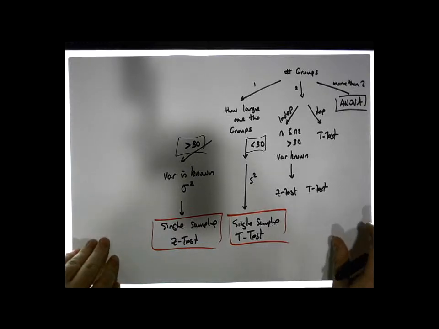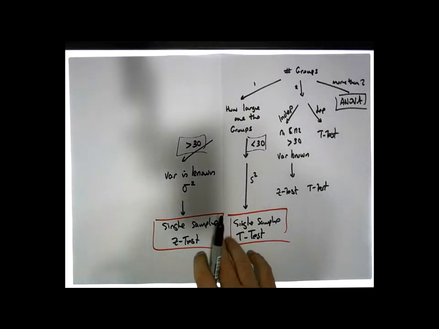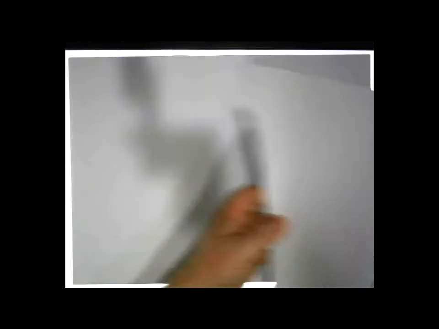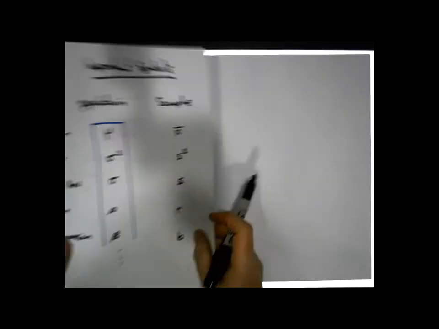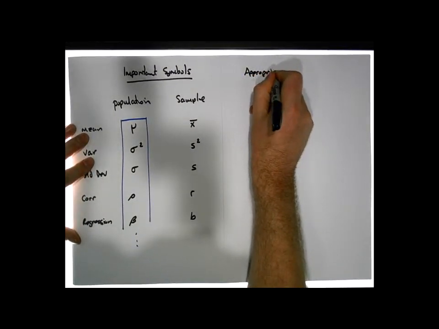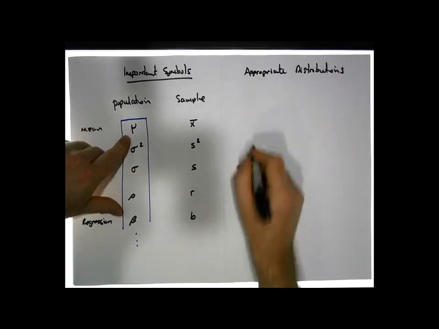And then maybe one final thing to look at is the population parameters in the hypothesis. What I haven't talked about here is the situation where we want to test variances and things like that. So let me run through the distributions themselves, what distributions go with what, if that makes sense. The appropriate distributions.